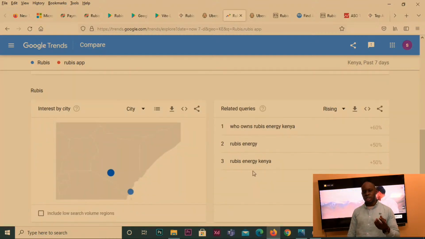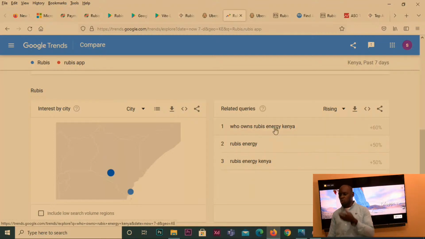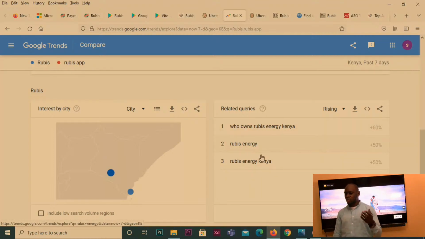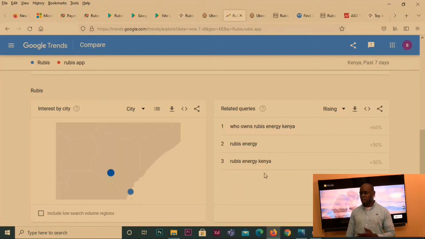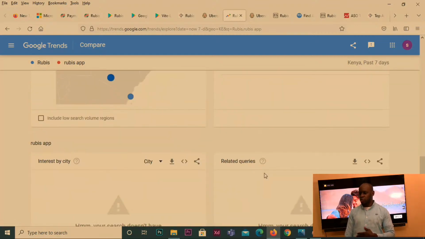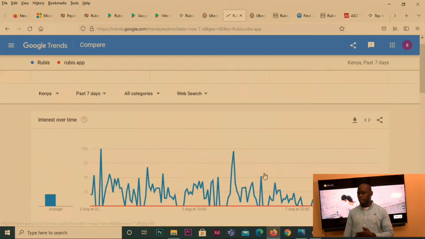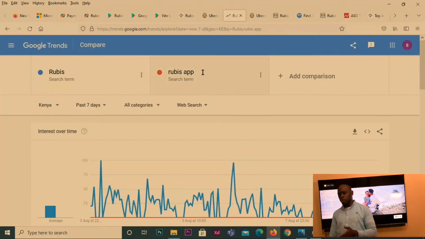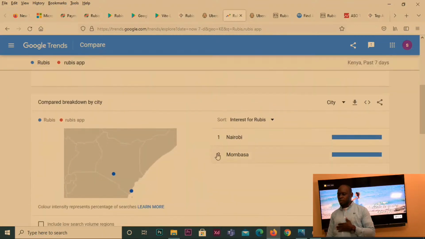What users are searching on Google is Rubis Energy and Rubis Energy Kenya, and we've also searched for the Rubis app.